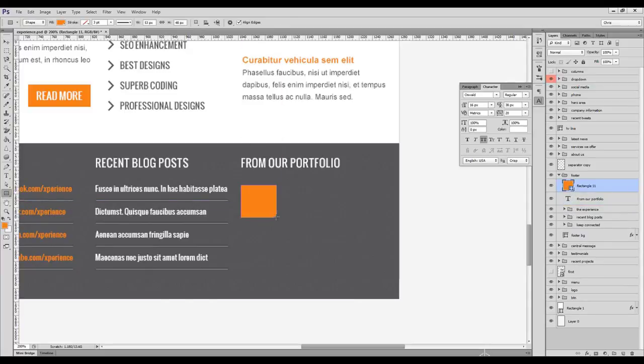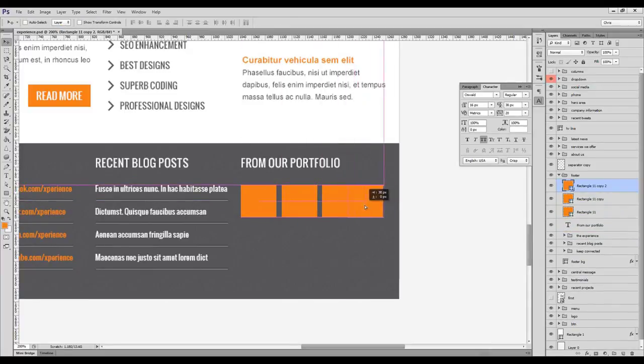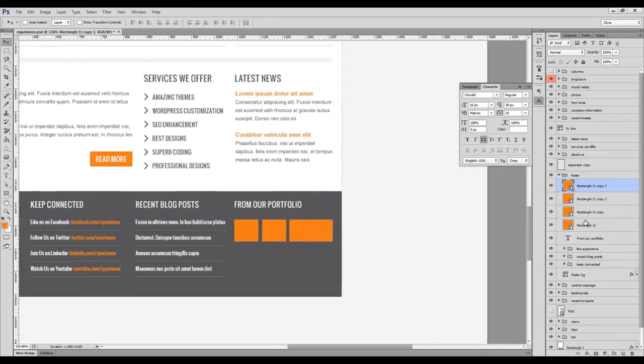For portfolio, apply Square, Square, Image. Control-Alt-G, Group, Rename, and voila!